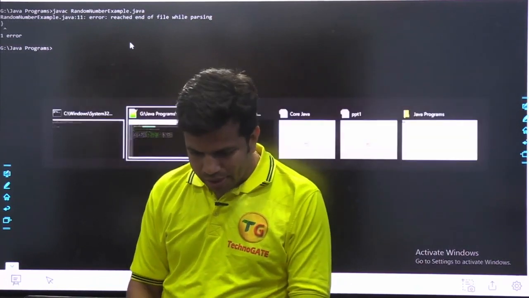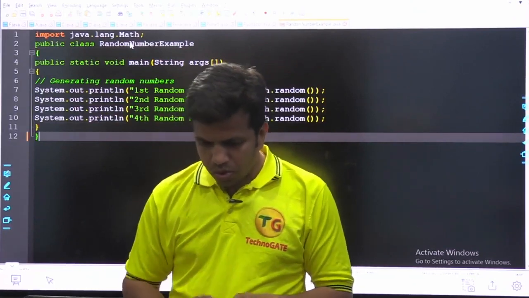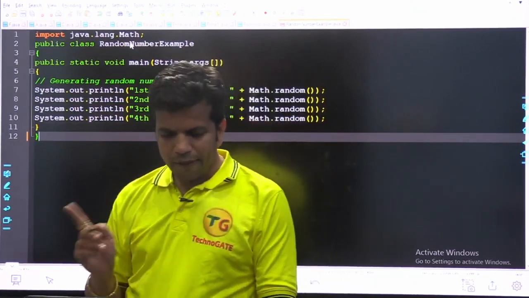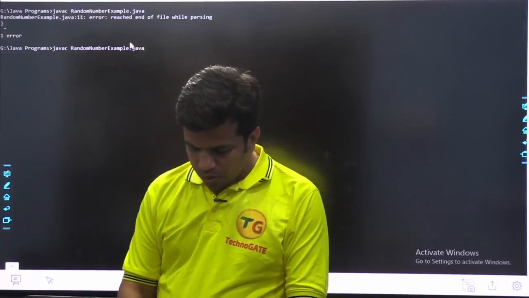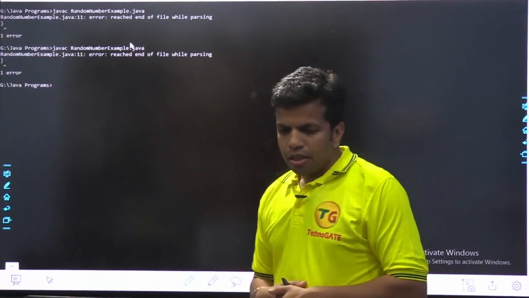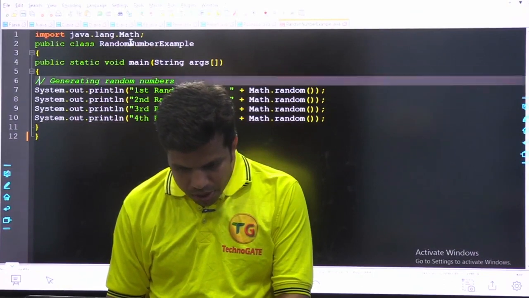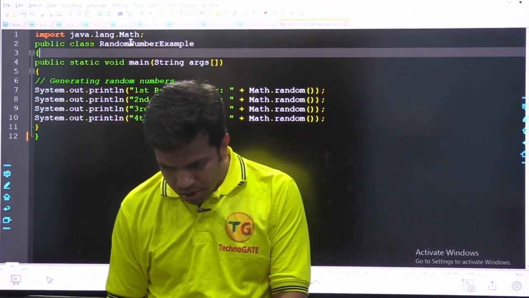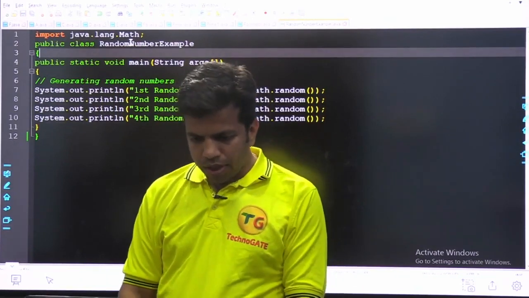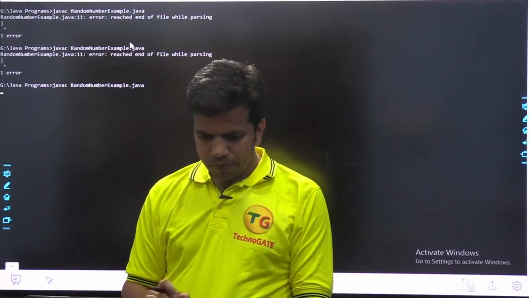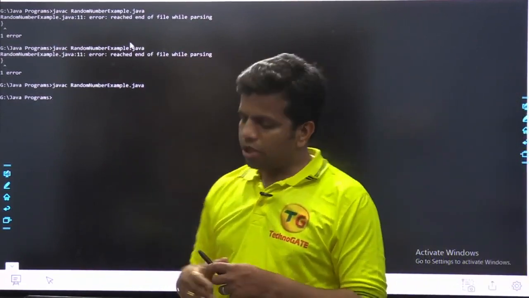Okay, there is one bracket missing, no issue. So now javac again, let's see. This is the first public. Okay, after saving, yes. So javac RandomNumberExample.java.